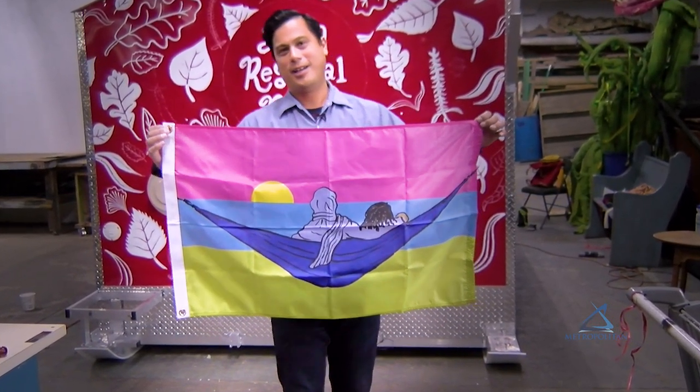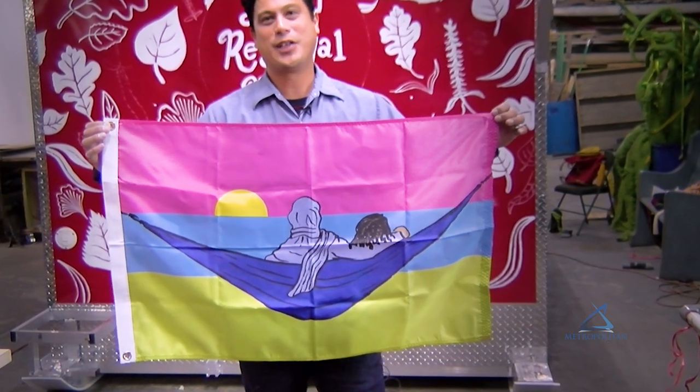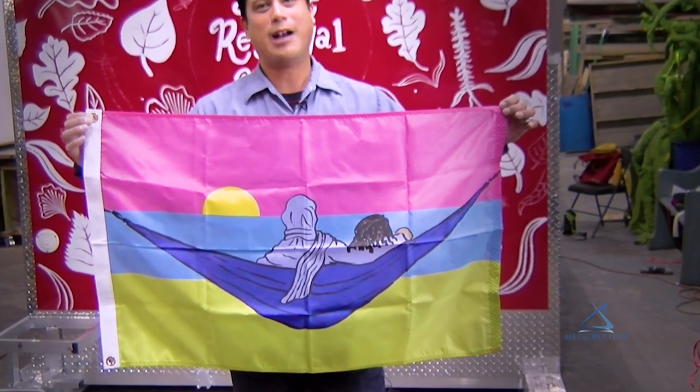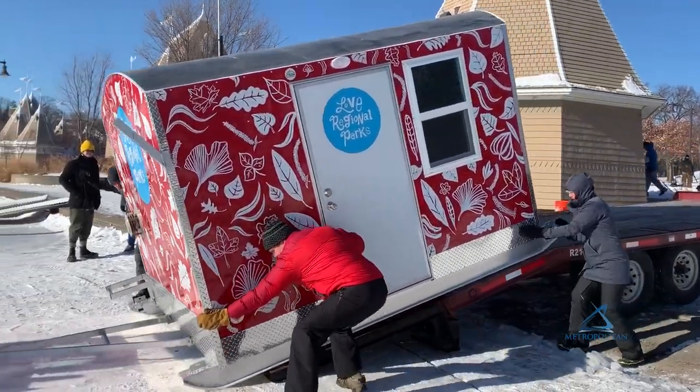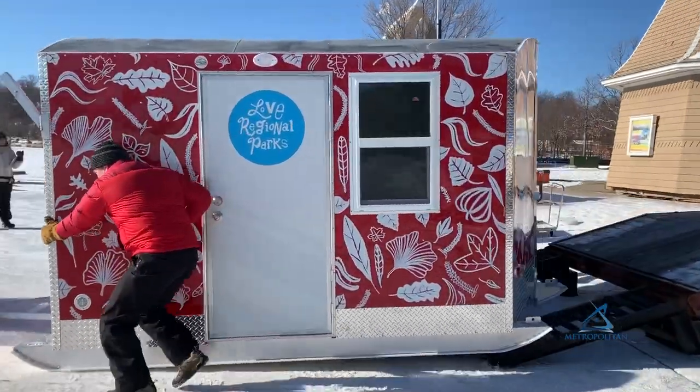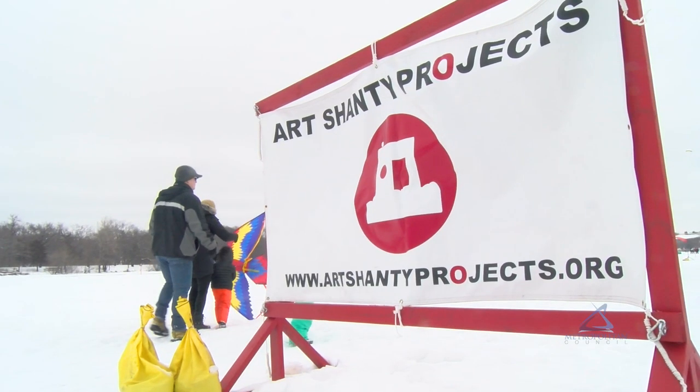This is two people hanging out looking at a sunset — I think it's a universal and welcoming image for every family. Each weekend a different flag will be flown off the side of our shanty, and I think it's a really fun way to add color to our regional park system.